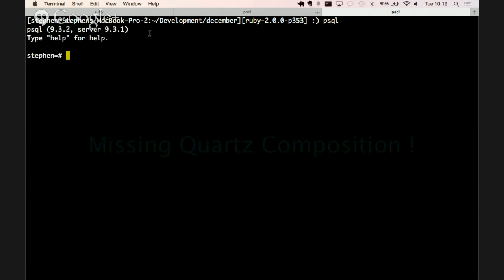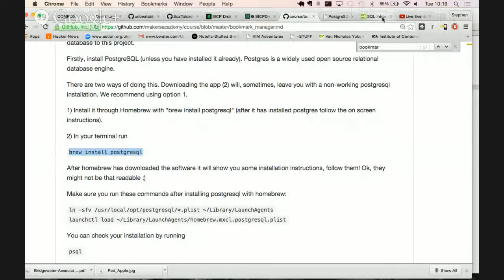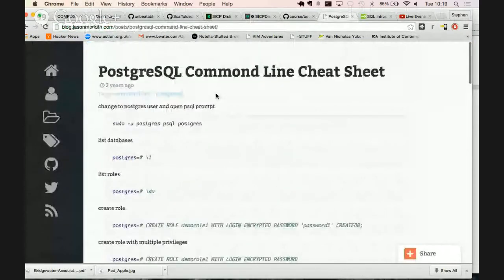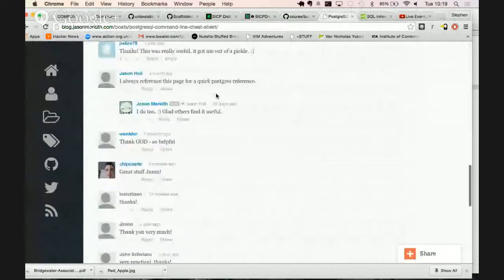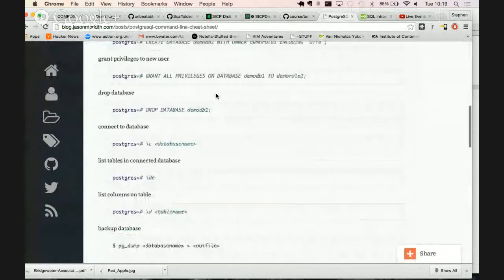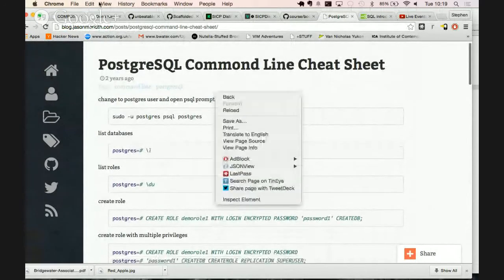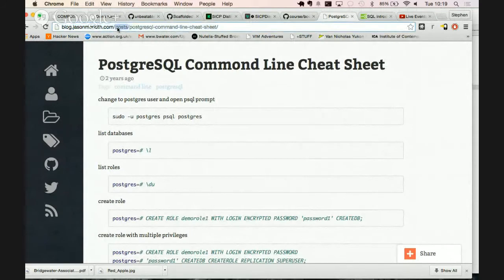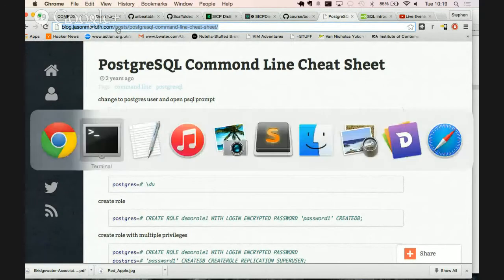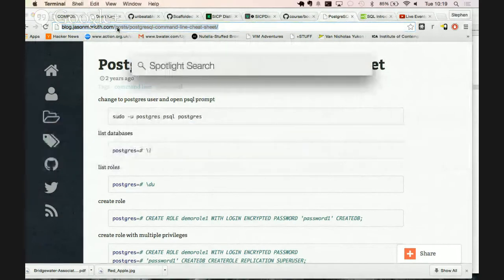Okay, so if you type in PSQL, you should get your prompt where you can start writing Postgres commands. So I recommend this sheet here for everything you need Postgres related. There's not many, it's a tiny list. So from here up to here, you should never have to write any more Postgres commands to get anything going. So I can send that around to you. Cheat sheets are fantastic. They're not cheating, it's just learning. I'll send that out.